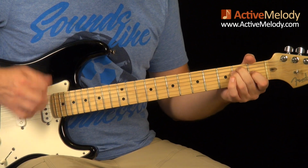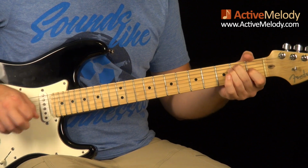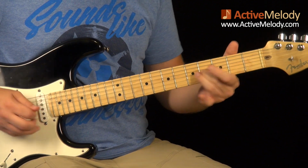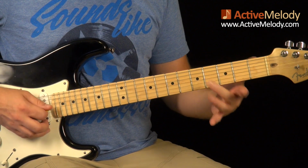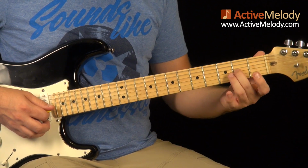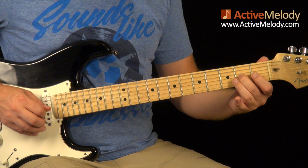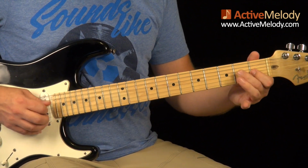Now we're going to repeat part 1, and then we're going into lick 2, and then we go into the 4 chord. So this is 5 notes, and again we're just going from pattern 1 to pattern 2. And then we're going to walk it right down. Now all I'm doing is going from the 2nd fret to the 4th fret on the 3rd string. And then I'm going to go 2nd fret, 1st fret. That's all on the 3rd string.